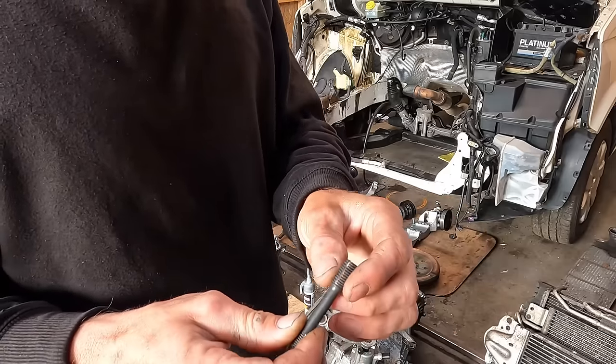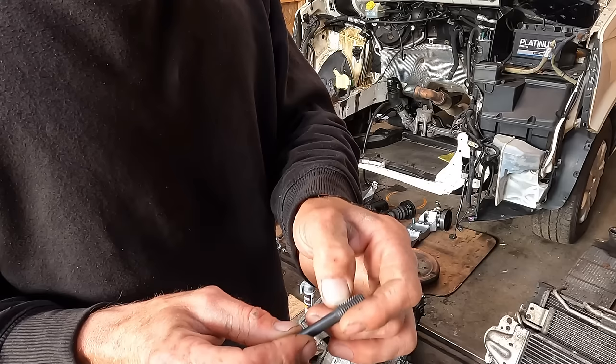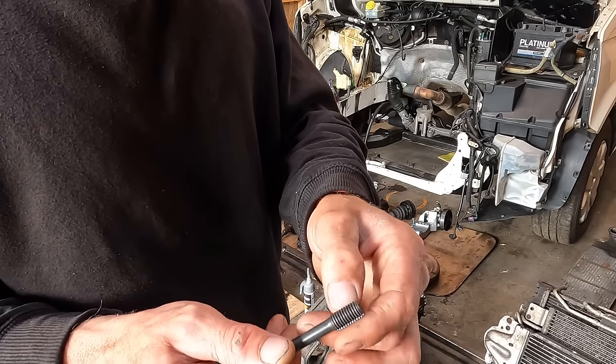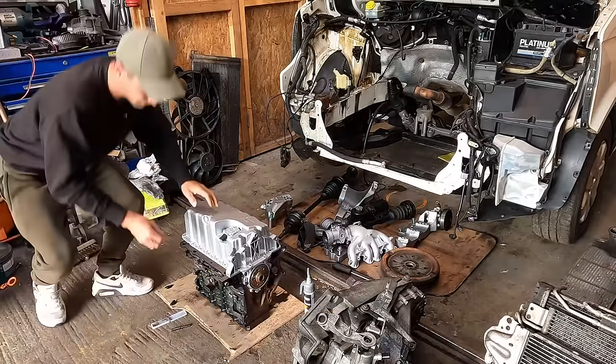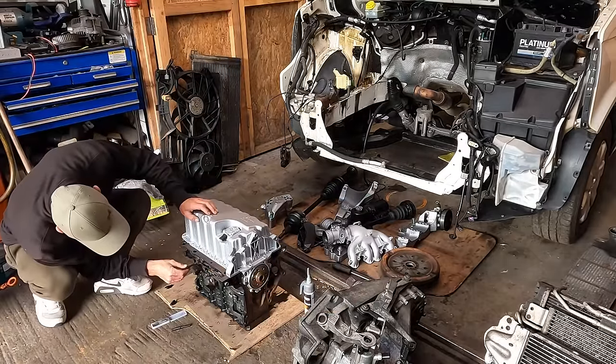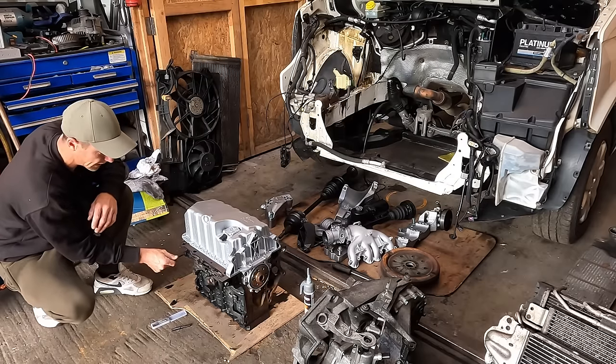It's not going to last as long as a tap because it's not hardened steel like a tap. Just cut a little groove with your grinder, and that way you can tap any bolts out or any threads out. And if I wang this in, let's pick one that wasn't used in the back here. I have already done these.